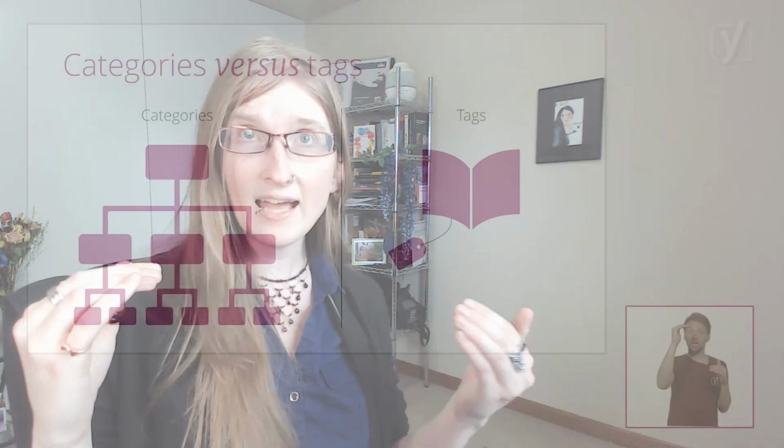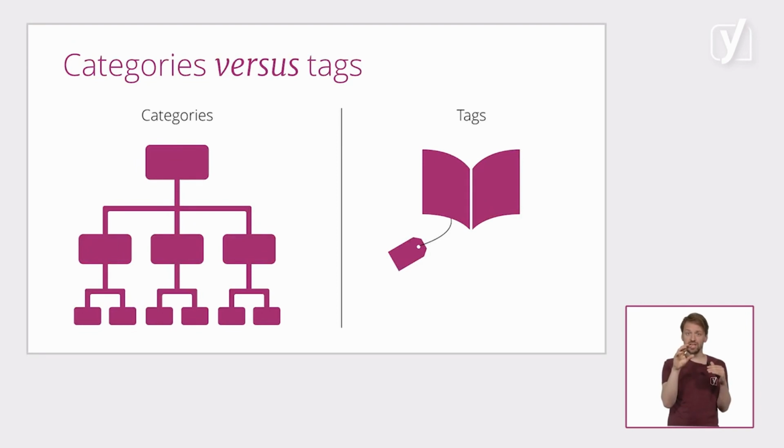I hope that makes sense, but what I can say is it's very, very similar to the WordPress system, the way that WordPress uses categories and tags. Categories are a hierarchical system, whereas tags allow you to connect data across different categories. For more on that information, you can check their video on how tags and categories work. That may help you better understand the difference between categories and topics here.